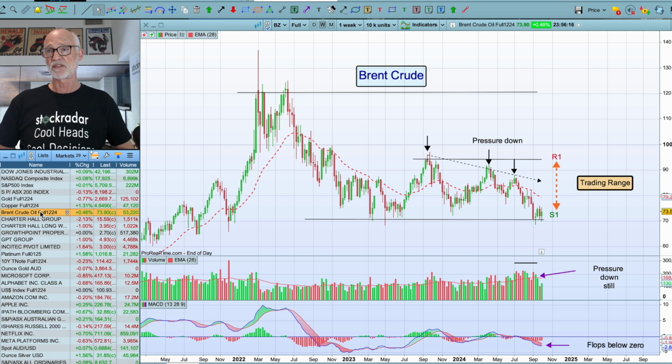A reminder, even for the seasoned trader, as I mentioned before, is to go back to basics and just look at what we've got here. Remind yourself what's happening between the buyers and sellers, because it's not just squiggly lines on a chart. It's actually the interaction between buyers and sellers we look at.